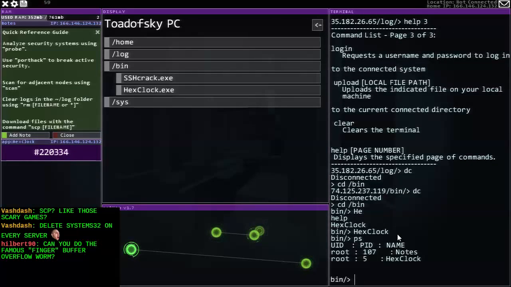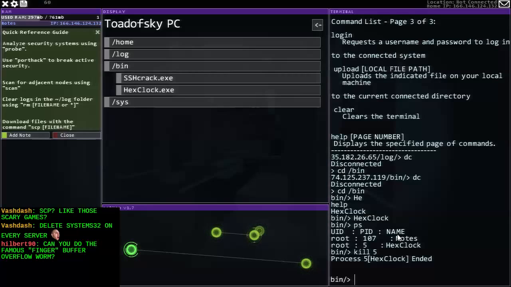The coolest command that I've found here so far is just the PS. If I don't want to have hex clock running anymore, I can kill it, right? Oh, and I still keep all the colors that came with that. Meh. Okay.